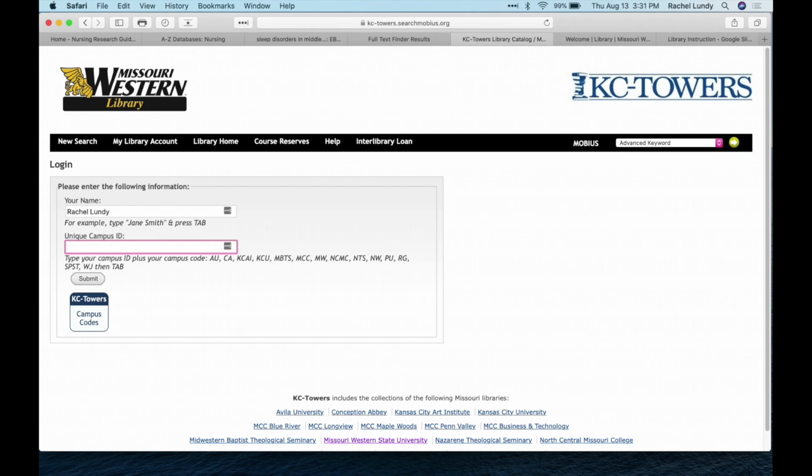So let's say your G number is G12345. Your unique campus ID is going to be G12345, capital M, capital W. So once you enter your campus ID, you'll hit submit, and that's going to autofill the information from that article. And you can submit that, and our Interlibrary Loan department will email that to you when it's ready.